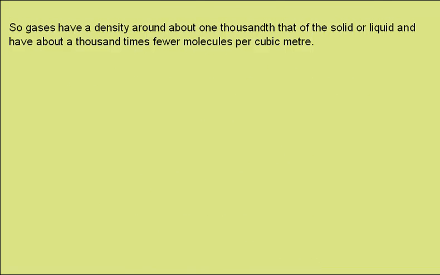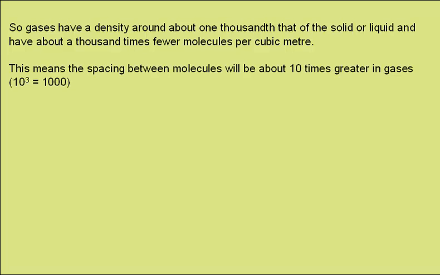So as we've seen, gases have a density around about 1,000th that of the solid or liquid, and have about 1,000 times fewer molecules per cubic metre. This means the spacing between molecules will be about 10 times greater in gases, as 10 to the power 3, 10 cubed, is 1,000.